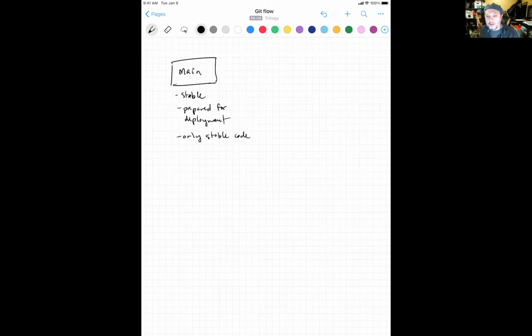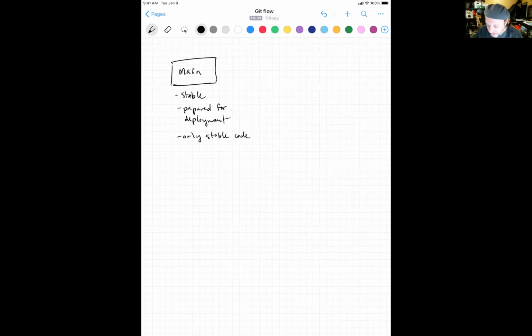One way to consider it is, this is your product. The main branch is your product. That's the way I look at it in this flow. It's the thing that you've worked so hard on. It's your moneymaker. So if it's broken, you don't want it in there. You don't want to sell a broken product. So think of it that way. The main branch is your product. So that's why we protect it.